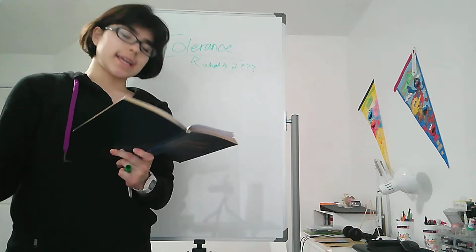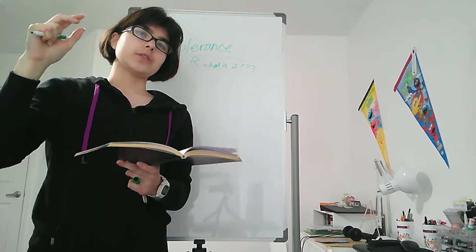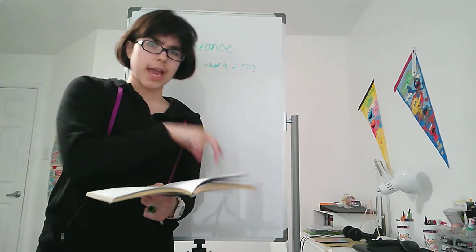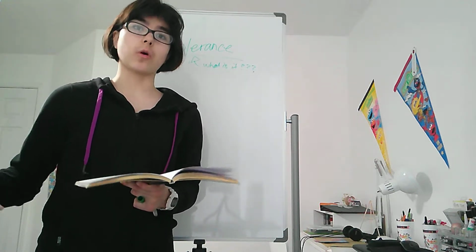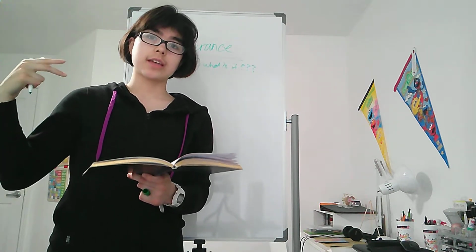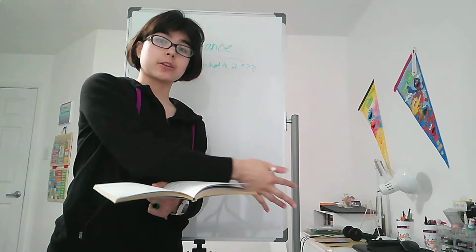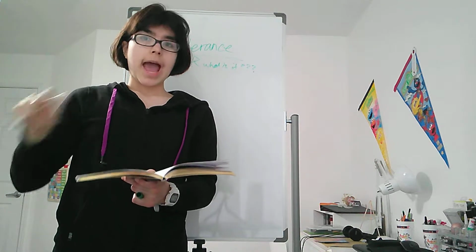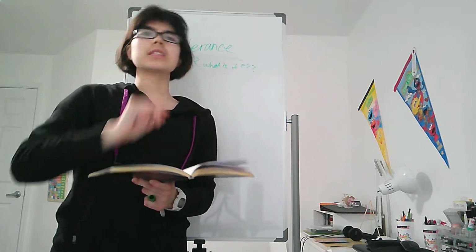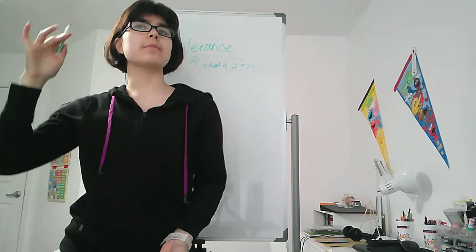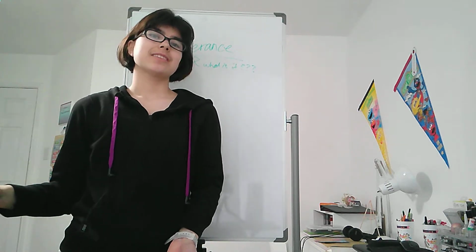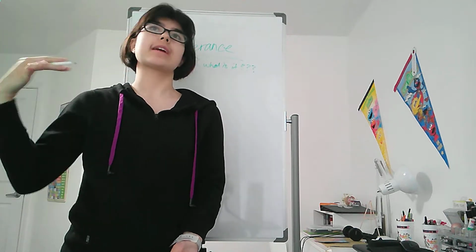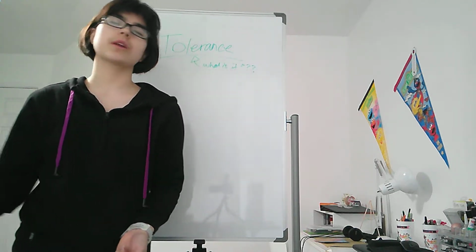What it is, it's when you take a manufactured item, you take the actual measurements, and you take the target measurements, the goal measurements, the ideal measurements, versus the actual, right? So you're taking actual measurements versus your ideal measurements, and you take their difference. You figure out what is the difference between the actual measurements and the measurements that we want. So the measurements we get and the measurements we want. The actual and the target, or the ideal, or the goal measurements, whatever you want to call it.